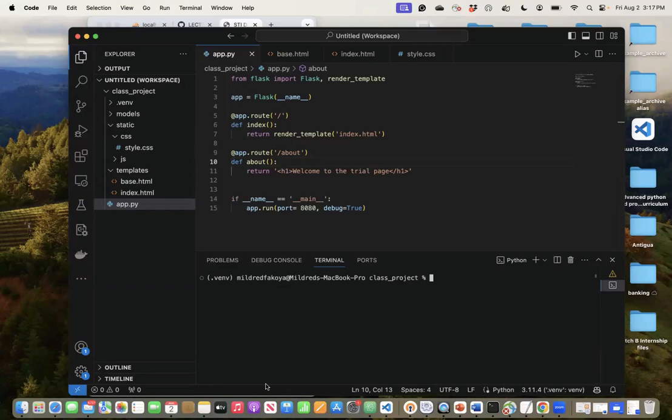Let's look at how to work with databases. SQLAlchemy that we want to use is an abstraction between the web application and the database. It is an object relational mapper actually.